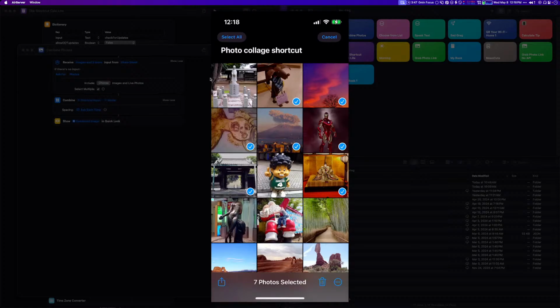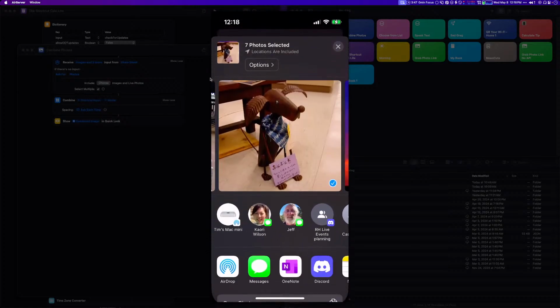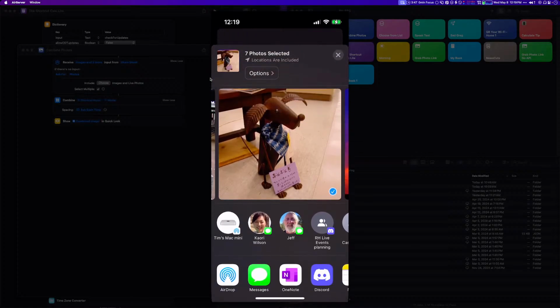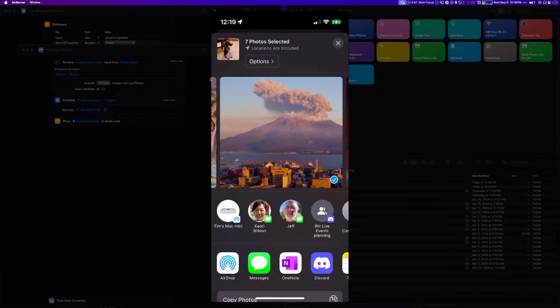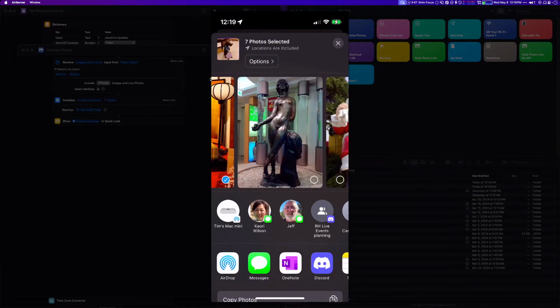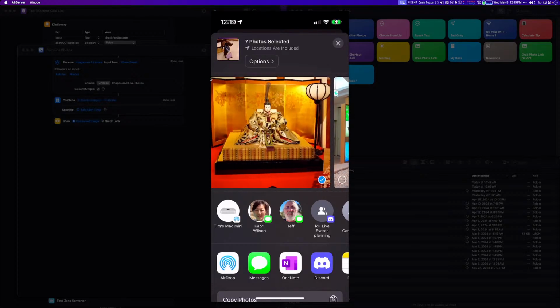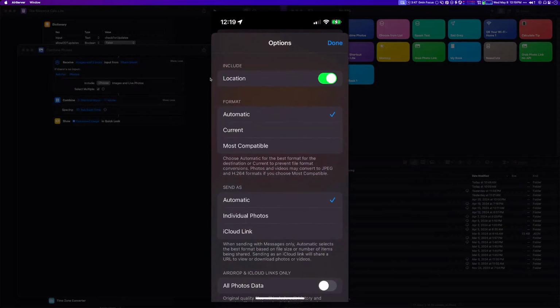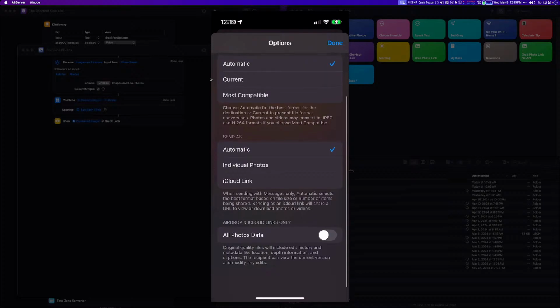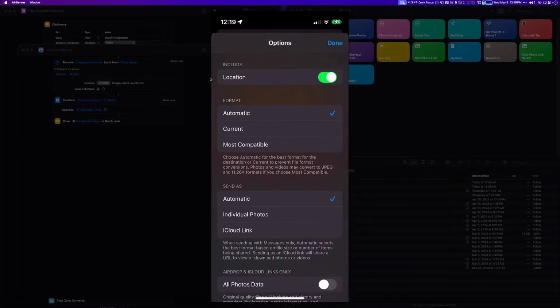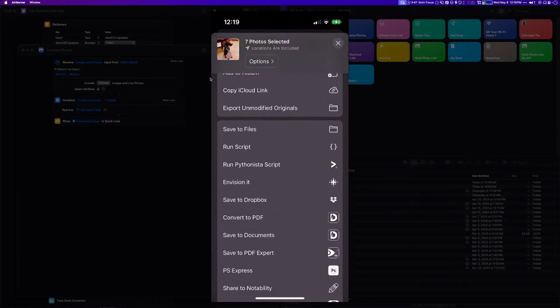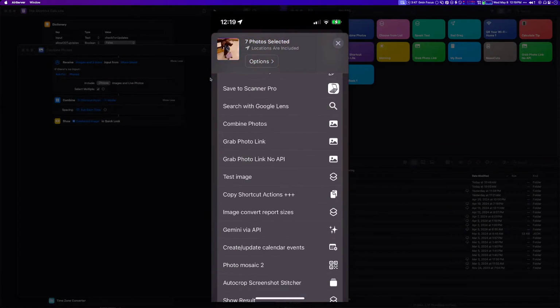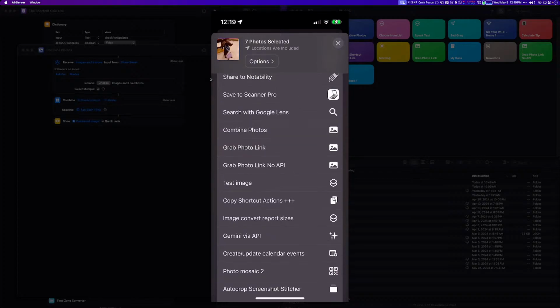So I come in here, select my photos, share sheet. You kind of see them in the order, especially if they're next to each other. So that's the order that they'll go in. Oh, look, it just includes all of them. I think so. Options. The way I do it is the last two or three photos or last five photos in my recents, so that I can see exactly the order of the mockups, for instance. And then ours is called combined photos. So that's this guy right here.